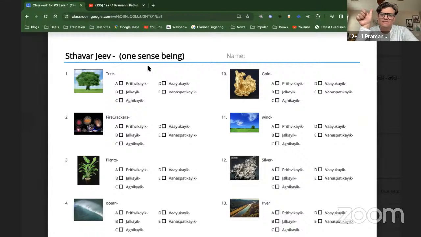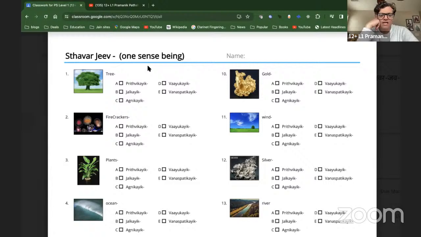Trees, plants. That's Vanaspati. The word for it in Hindi is Vanaspati. In India, the word for botany in Hindi is Vanaspati Shastra. So the word came from Vanaspati, that's plants. So now you can tell me, trees are what out of these five? Vanaspati kaik, right? Kaik means the one that has the shape or the body of a vanaspati. So trees and plants are all Vanaspati kaik.